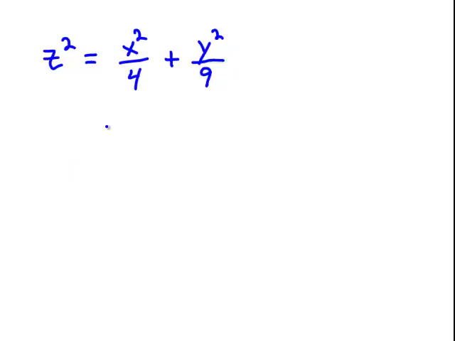If you didn't recognize the equation, you could use traces to help you recognize it. You could plug in a constant like 1 for z and recognize that you would get a trace that's the equation of an ellipse: 1 equals x squared divided by 4 plus y squared divided by 9. So horizontal traces are ellipses. If you put in x or y equals some constant and solve for either z or the other variable, you'll get a pair of lines. And that's the telltale sign of a cone.